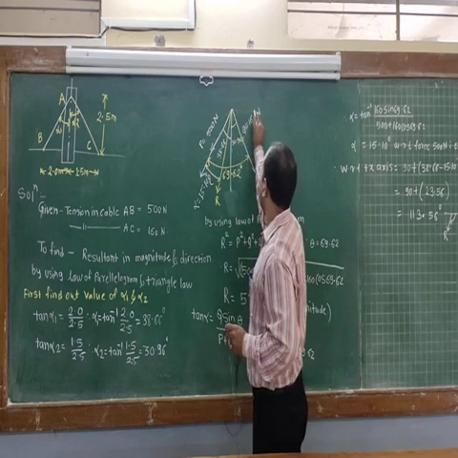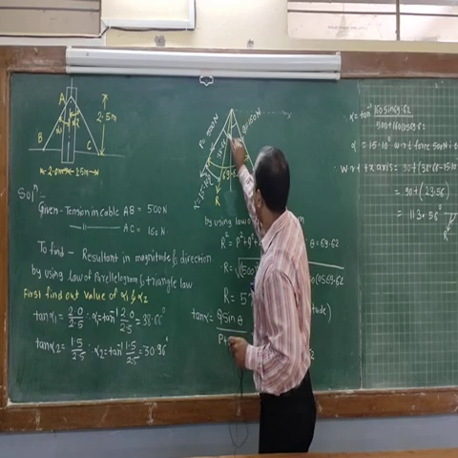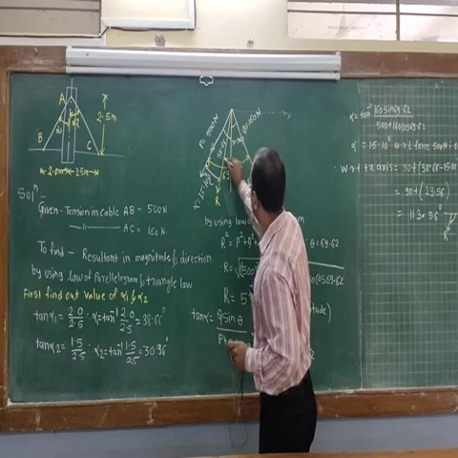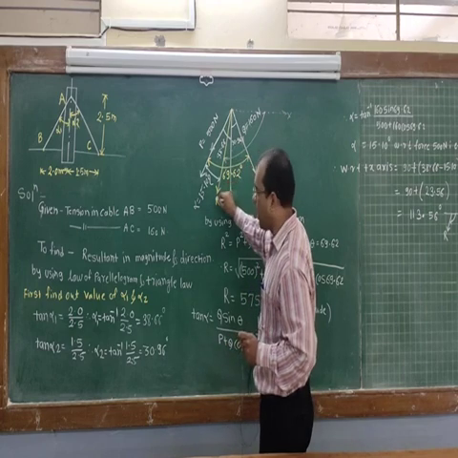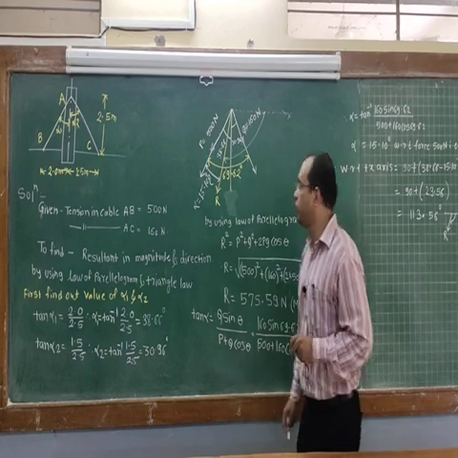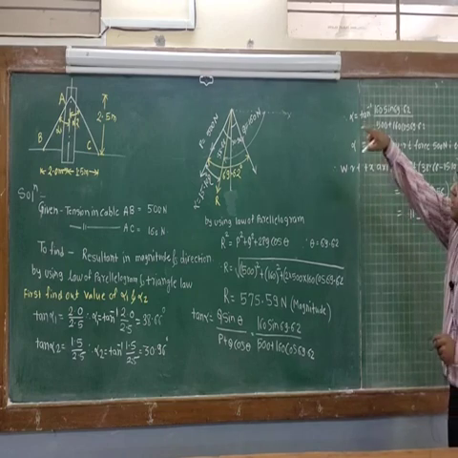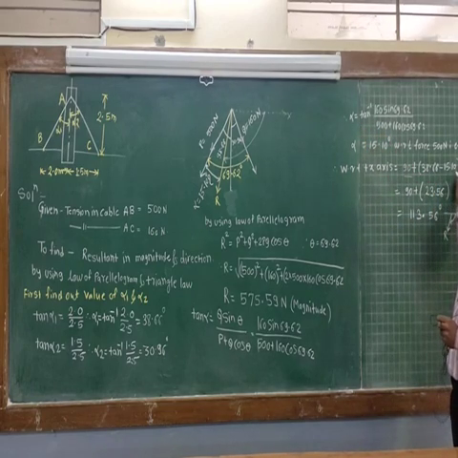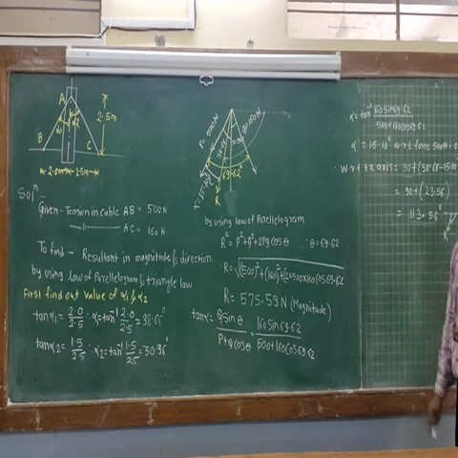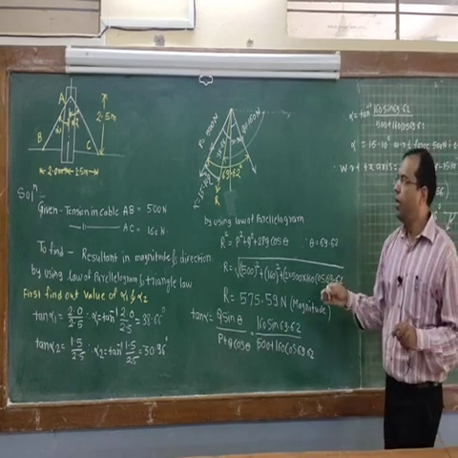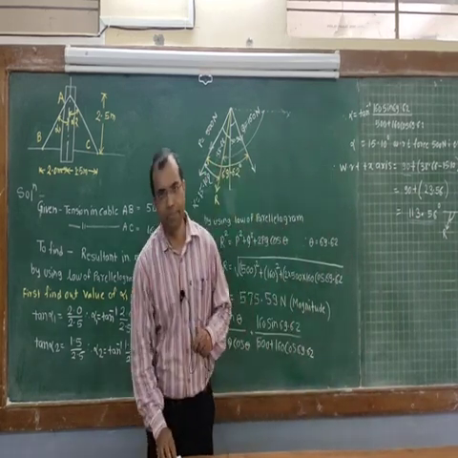Now if you want to find the direction with respect to the x direction, what is that angle? This is 90 and this angle is given. So to find the direction of resultant R with respect to the positive x direction: 90 plus the total angle 38.66 minus 15.10, so you will get this angle, 113.56 with respect to x. So this is the way to find the resultant by using the law of parallelogram. Okay.